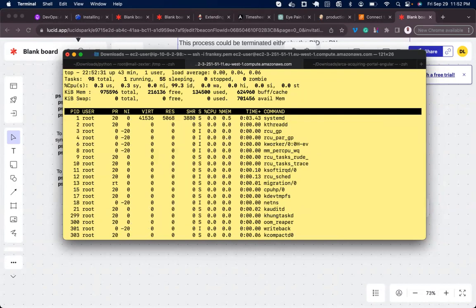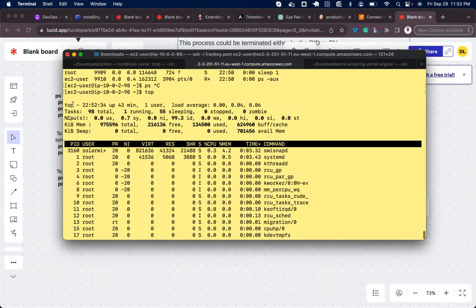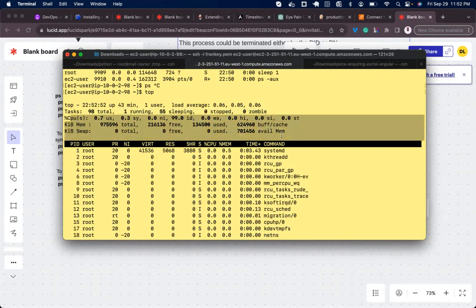With top, I can see how many users, one user, the load average, tasks are 92 total, 1 is running, 55 are sleeping, 0 stopped, 0 zombie, right? Then CPU and so on.